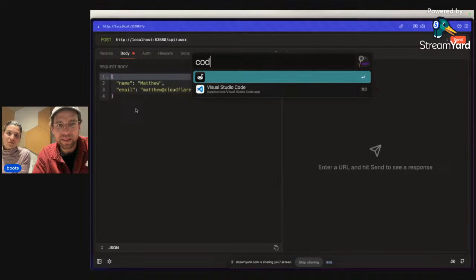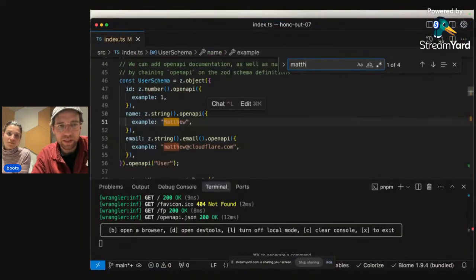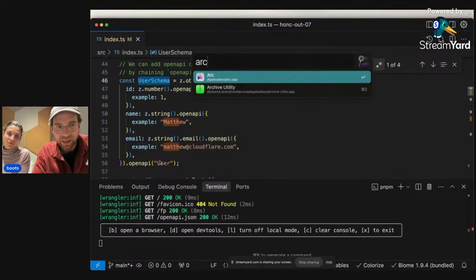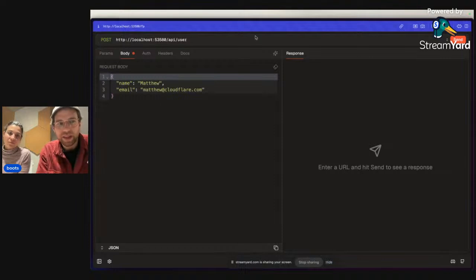In this case, I have this user schema right here, which is being used in my OpenAPI create a new user route. And I defined an example for all the different fields. Those examples are getting parsed in the UI to give you a sensible default for something that you create. So you can modify it as you see fit.